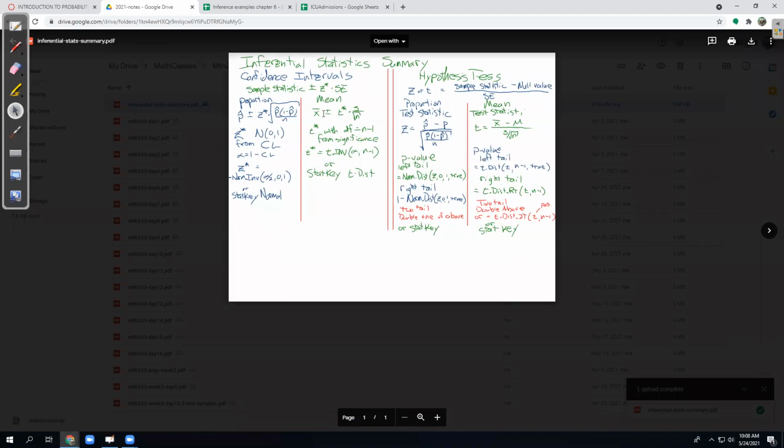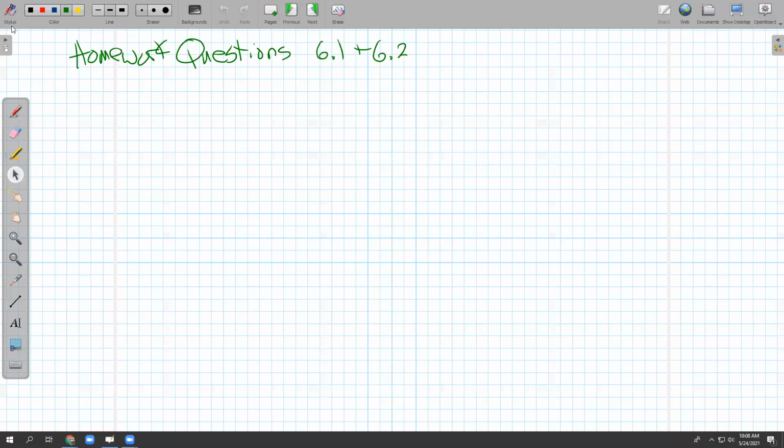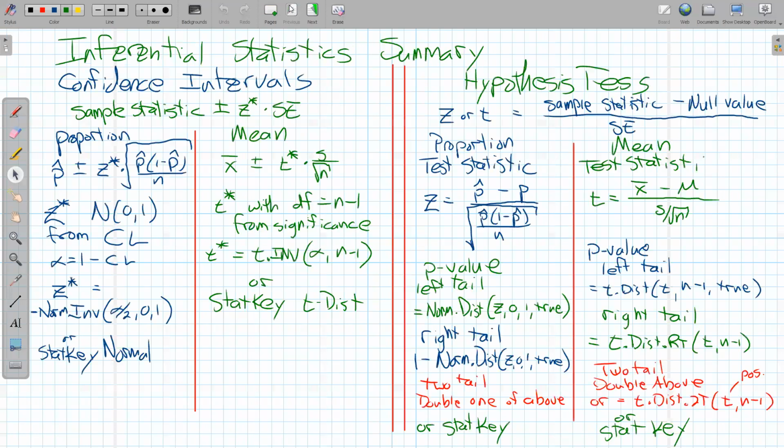So these are all the formulas we went over last week, with the idea of how to get either the confidence interval or the p-values. This is the shortest cheat sheet I could write for most of what we've done in the last 4 or 5 weeks. So I'm just going to go over this slowly right now. All right, so here are my notes. I'm going to rewrite these in detail with you.